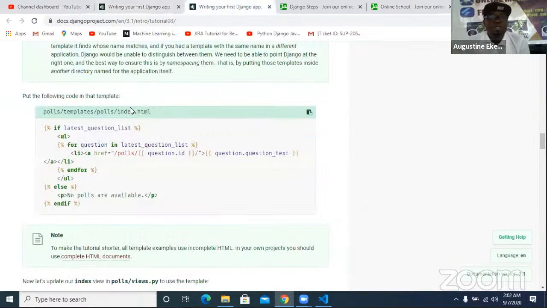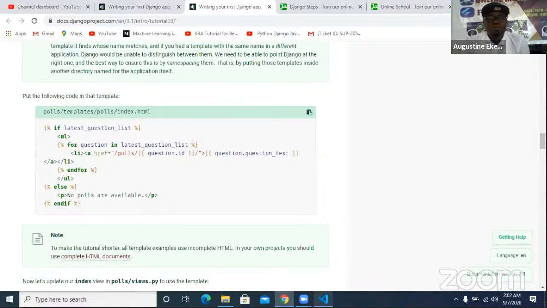So quickly, I'm going to create an index.html page that will help us to attribute our index page for the polls. And to do that, I'm going to go into polls, then create a folder known as templates. Then inside the templates folder, create another folder known as polls. Then inside it, that's where I will have my index.html. Some of you have already finished this project last week. I'm just doing this for those of them that have not finished it. I gave it as an assignment, and most people are done with it. But I'm going to quickly finish this up.